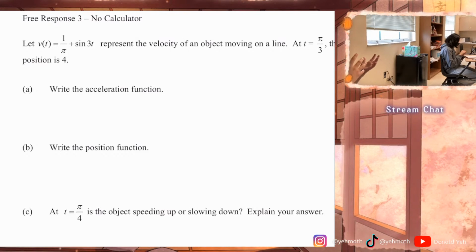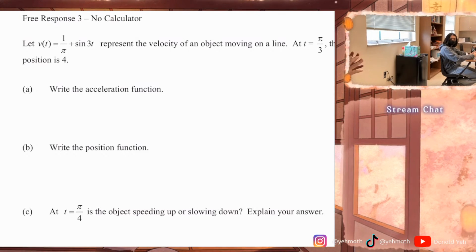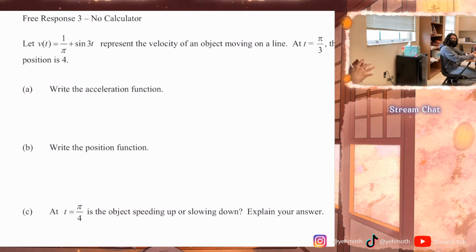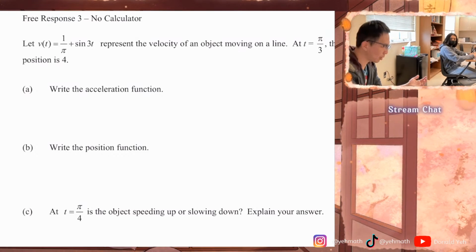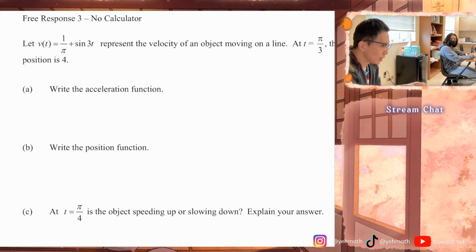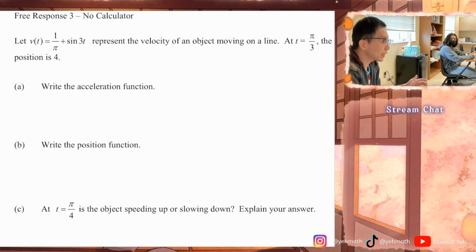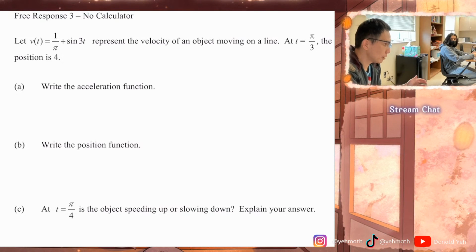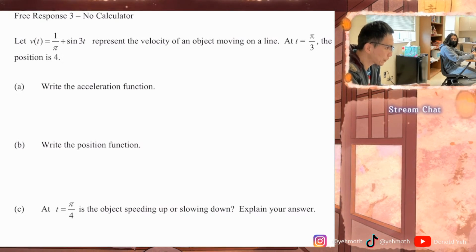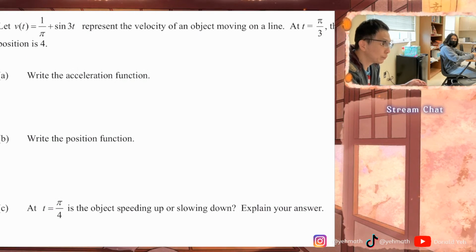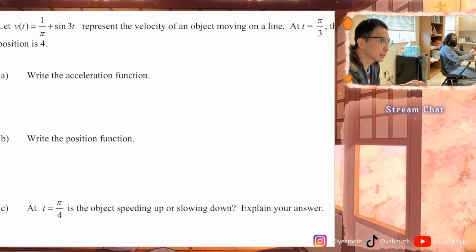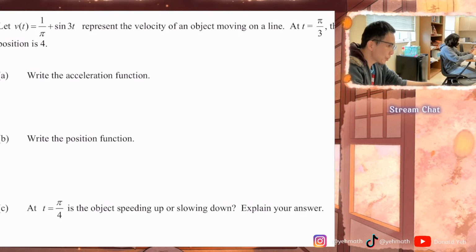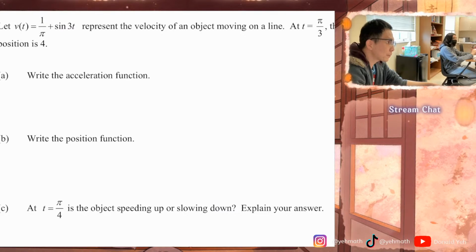So this one is a non-calculator question, and this is pure algebra and calculus. This is a question that is a little bit harder, and everybody says, yeah, this is a pretty easy question, except the last part, which we're going to get to, which is just calculus. You had to go through each of these individual parts. So how do I find the acceleration function here?